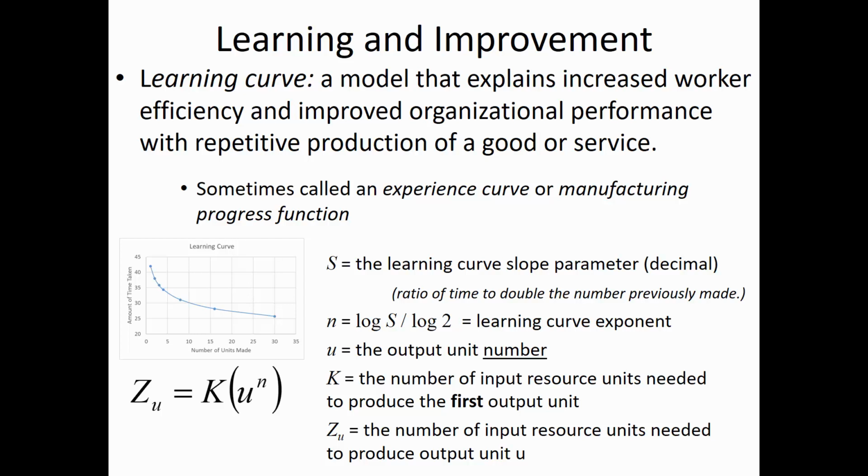So there's a process that we'll go through. I'll show you an example in just a minute on the whiteboard, and then I'll give you some time to work on the example in the handout. The first step is you have to measure a couple of times to find out the learning curve slope parameter. For example, you would look at the first one that ever got done, like the first pair of pants, and then the second pair of pants. And that S is the ratio of time it takes to double the number that had been previously made.